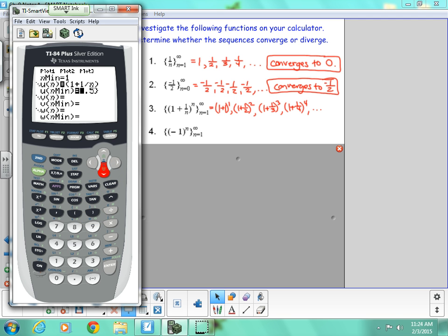And then the first term is 1 plus 1 to the 1? Yeah. 2, right? 1 plus 1 to the 1, 2. So if we were to see it, it would be 2, and it would be 3/2, 9/4, and then 4/3, 16/9, and then what is this? It does kind of bounce, huh? Like boing, boing, boing.